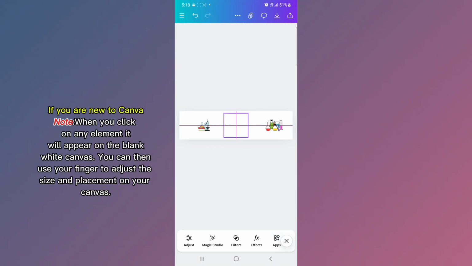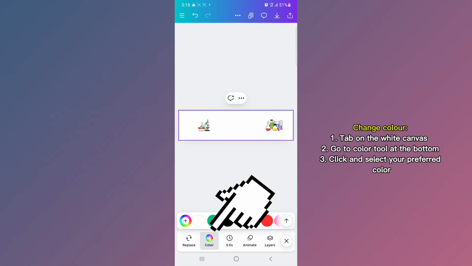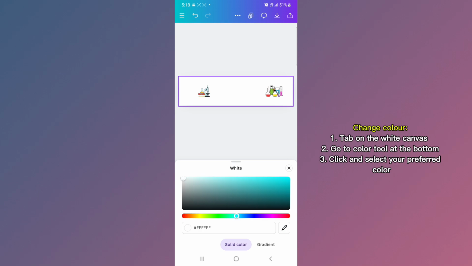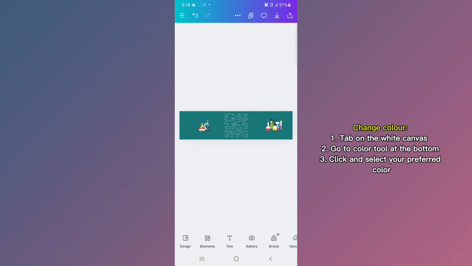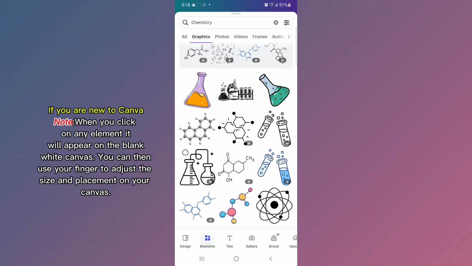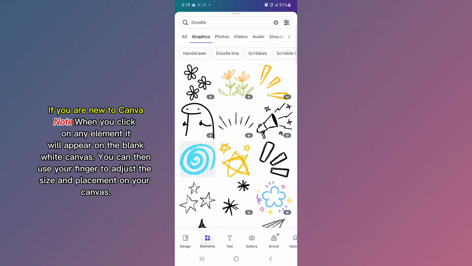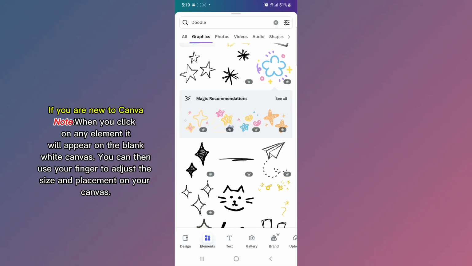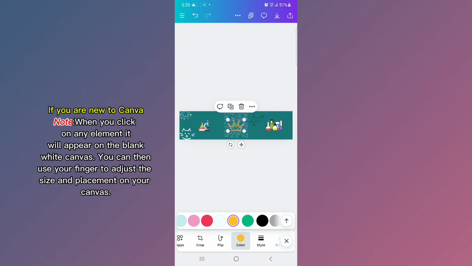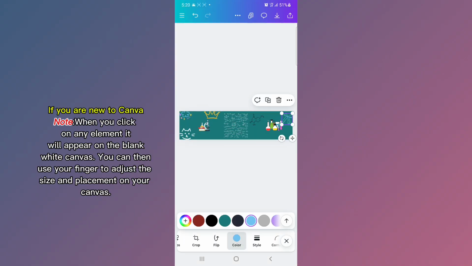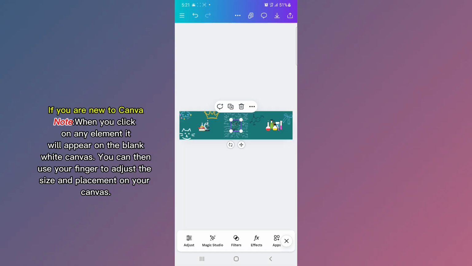So I'm going to grab some elements and place them here, and I'm going to change this banner color to purple. So click and go to color and change this to, let's give it this, not really purple, let's give it this color. All right, now it's looking great. I'm going to go ahead and add some elements again. I'm going to add doodles. All right, so let's just make it cute. Since we're teaching Form 2 students, we're going to make this a little bit cute.